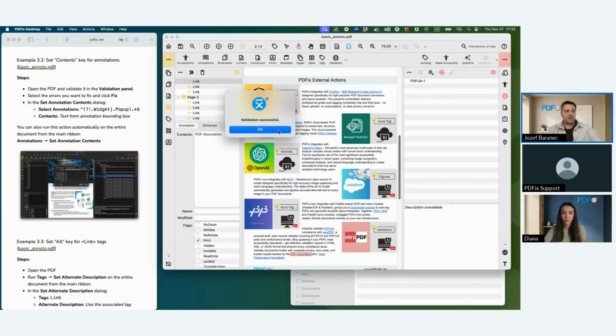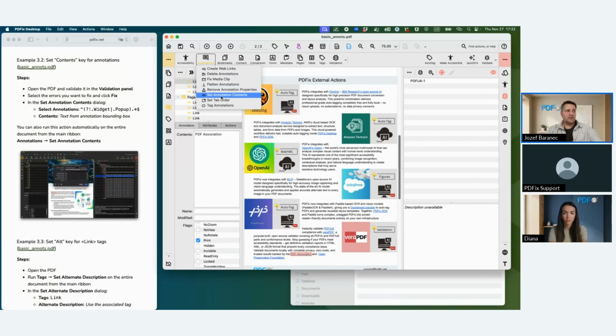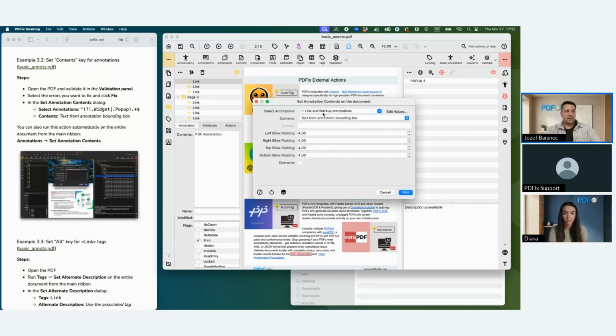Of course, it may happen that there is no text below the link annotation. The solution is you can run the same set annotation contents again, and because these annotation contents are now empty, some of them are filled, you can simply choose a custom text. You can define your custom text not to override it.